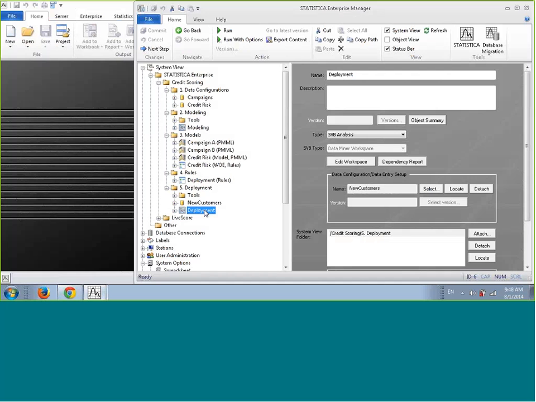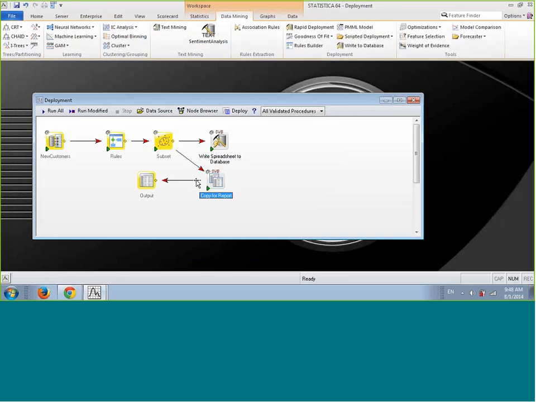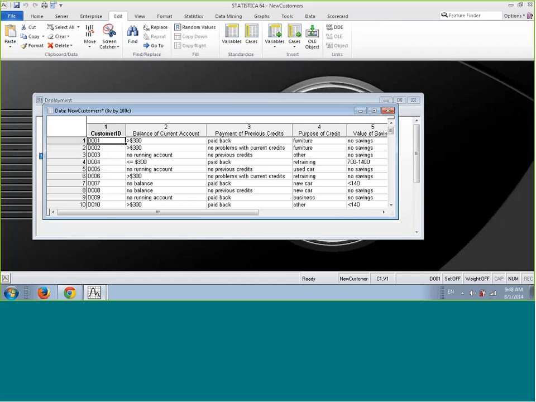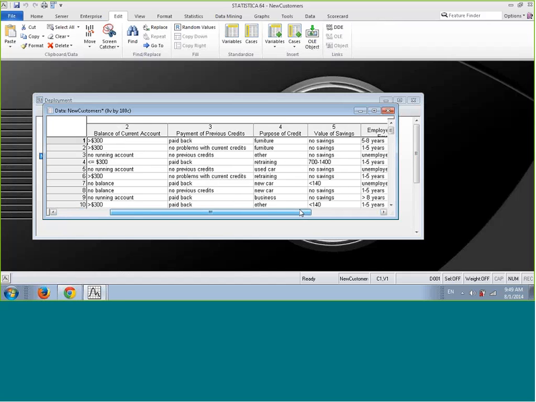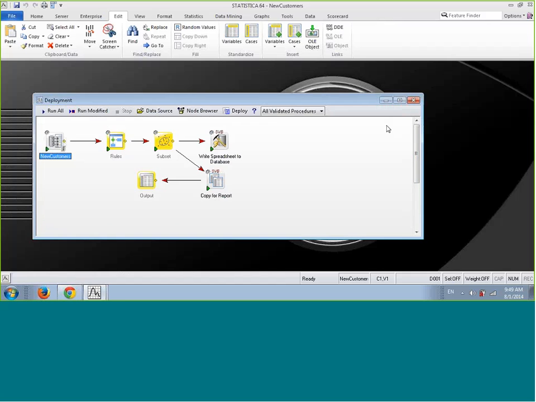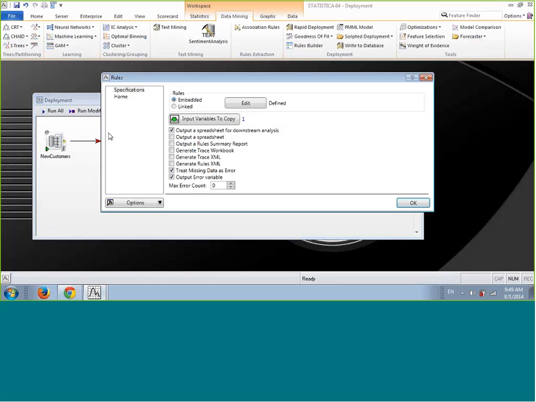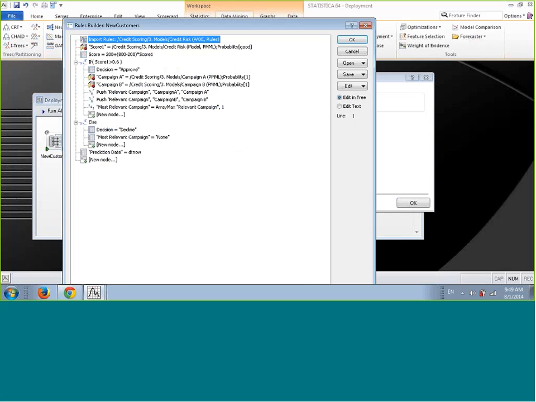So I have here another workspace for deployment, which starts with a node that brings back a set of new customers, described by their parameters. Then I jump into the rules logic, where I want to combine in one set of rules the transformations needed for my credit risk model, based on the weight of evidence rules that we've built using the weight of evidence module.